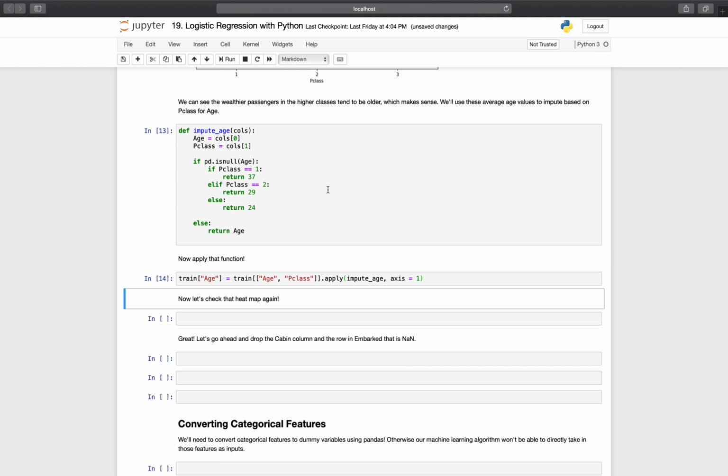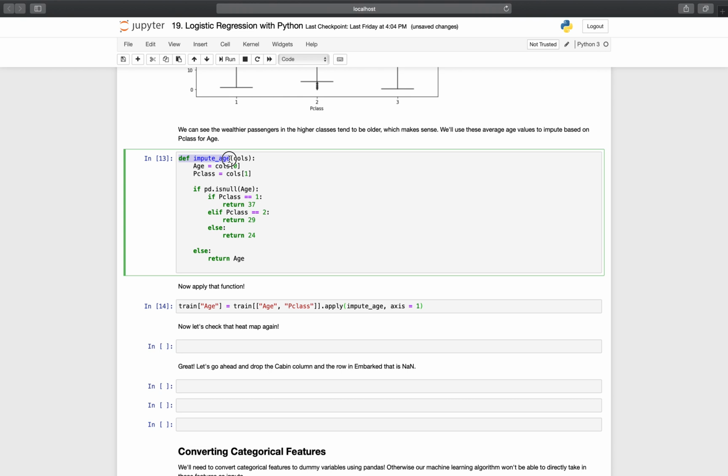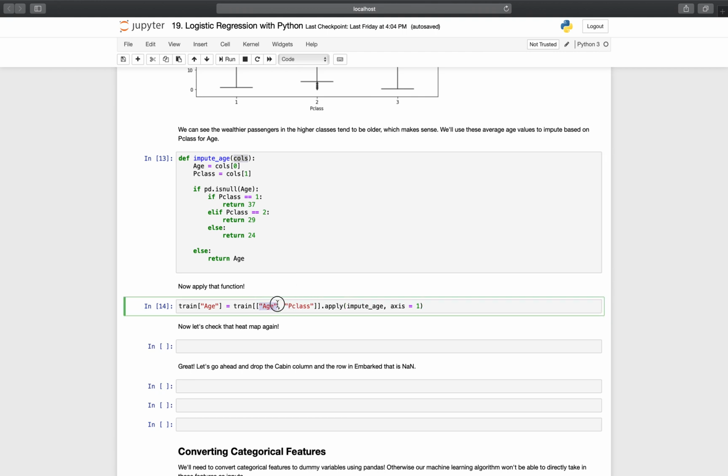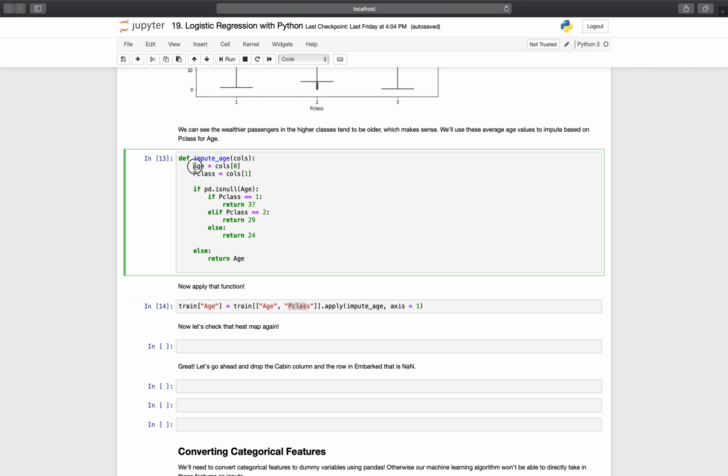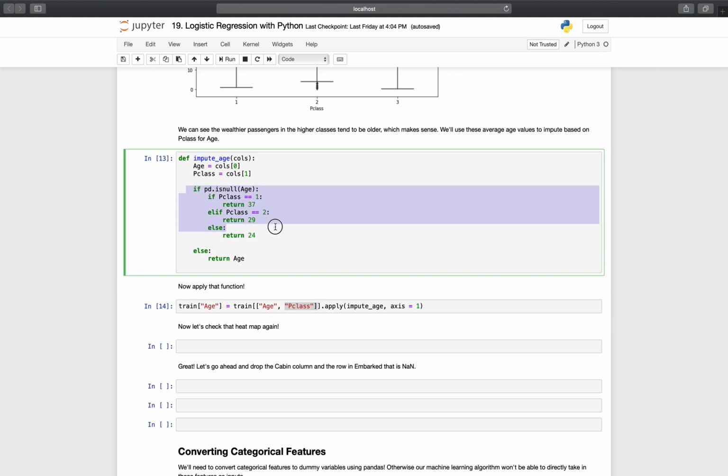Okay, so let me explain that again. What I did here is I defined a function named impute age, and it takes some columns as arguments. In this case, it's taking the column age and the column passenger class, right? The first column will be passed to age, and the second column will be passed to pclass. And then I did some comparisons here.